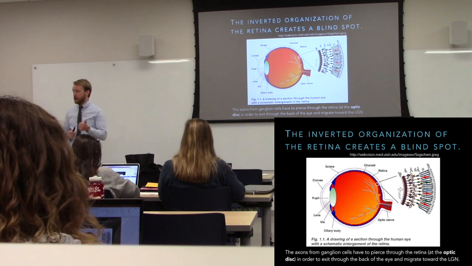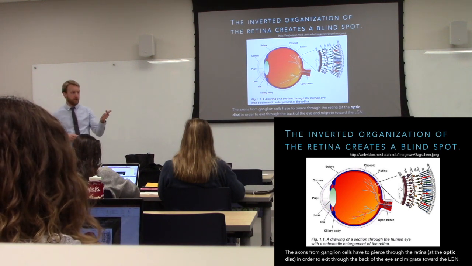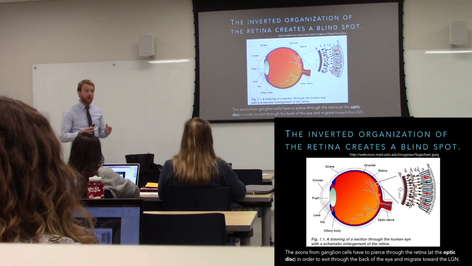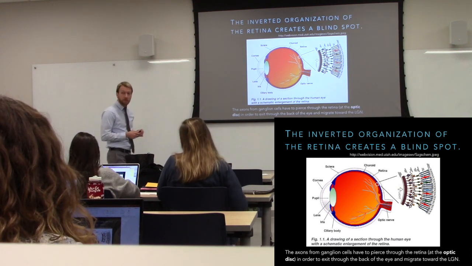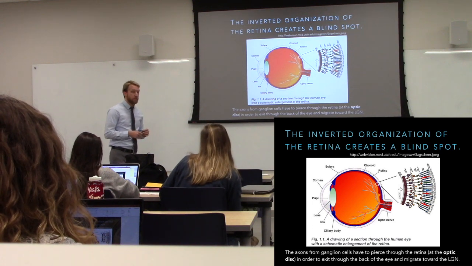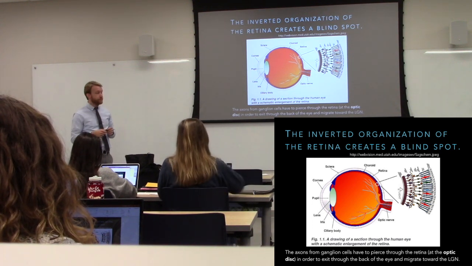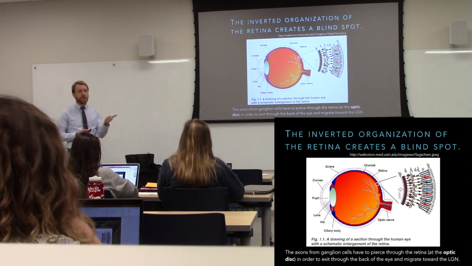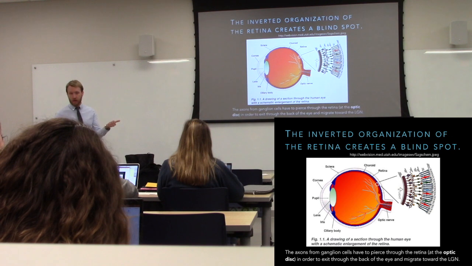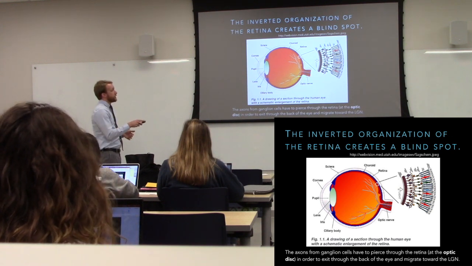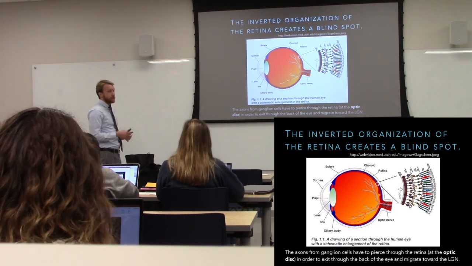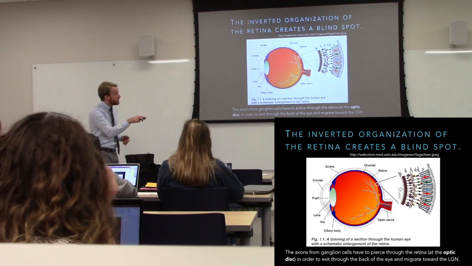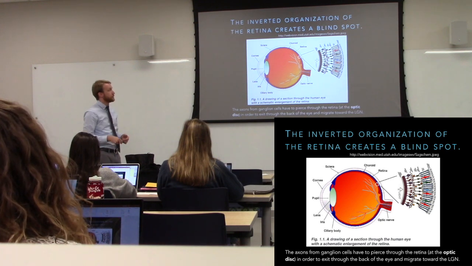Since we're putting all of our axons and blood vessels through the retina there, we can't put photoreceptors there. And without photoreceptors, you don't pick up light. You don't pick up light, you don't see. So each of our eyes is going to have a blind spot, a little off-center. And that's just because of the arrangement of our retina. You got to get blood in there to keep everything alive, so you got to have a hole somewhere. And we're going to put that in with our optic nerve. Our optic nerve has to pierce the retina, because our retinal ganglion cells are on the surface rather than buried. That's where you put our photoreceptors.